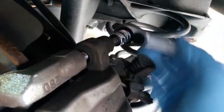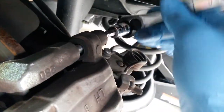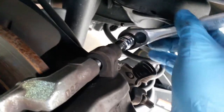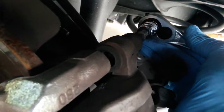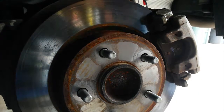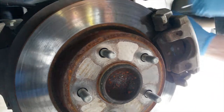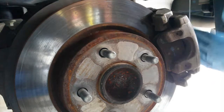On this one, I'm trying to put a little outward pressure with the wrench to see if I can just grab the pin and pull it out instead of using the screwdriver, and it slid out and I finally did succeed with that. So now we get our coat hanger and it'll catch somewhere underneath the fender wall.